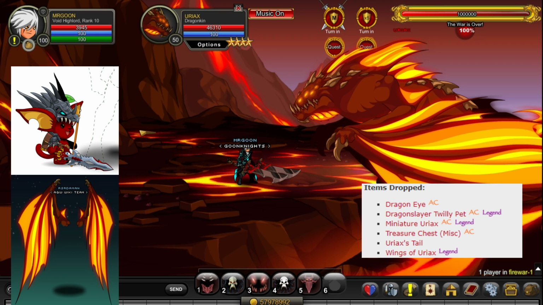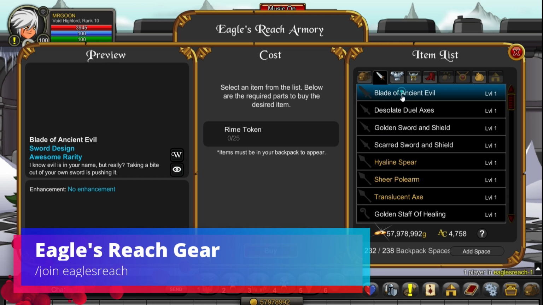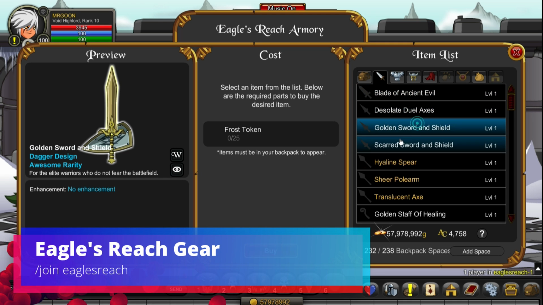There's also Dragon Slayer Twilly, not to mention you can get a Dragon Slayer Twilly pet drop from this boss here if you would like it. There's also a set of wings. Sadly both of those are members, but there is a tail that's free player. Who knows, maybe that could be worth your time.